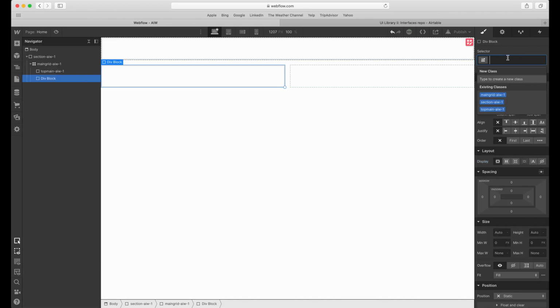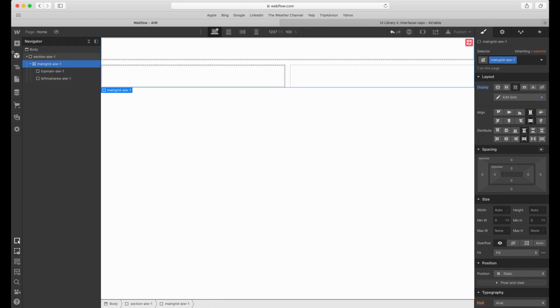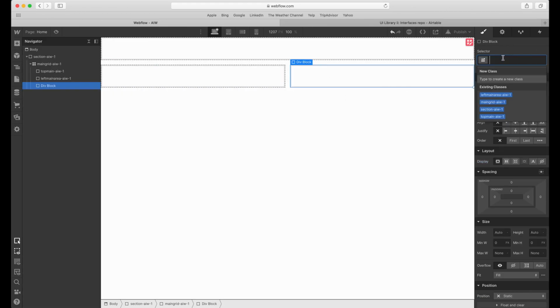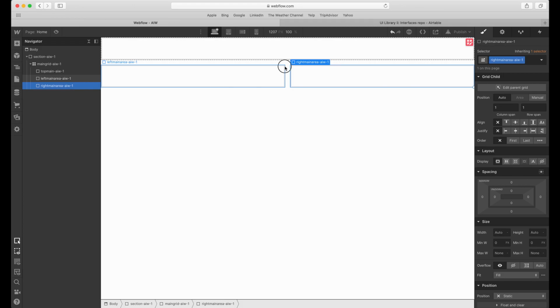Following, I'll have a main, or say left main area over here, and finally I will create a right main area in there.